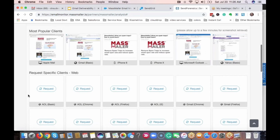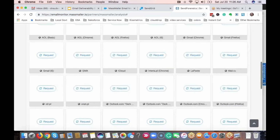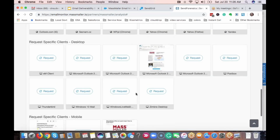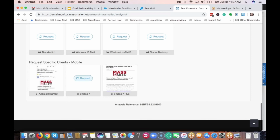And that it's not going to look broken in other clients. We do support the majority of the web clients. You can see here the AOL based and iCloud. Also, we have certain desktop clients that we check, and also certain mobile clients too. You may not see everything. As an example, BlackBerry is not listed. So it's not that we're going to have everything that is possible, but the majority, say 90%, is already provisioned here.